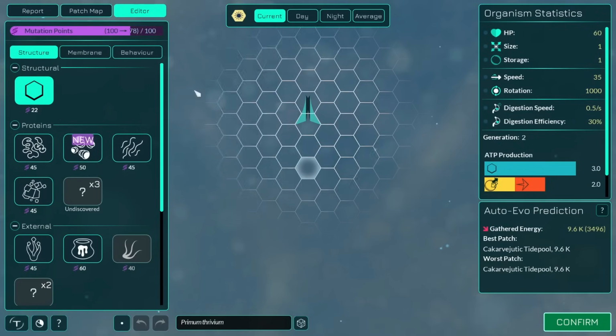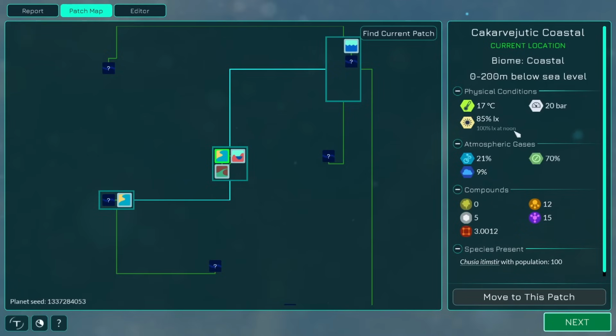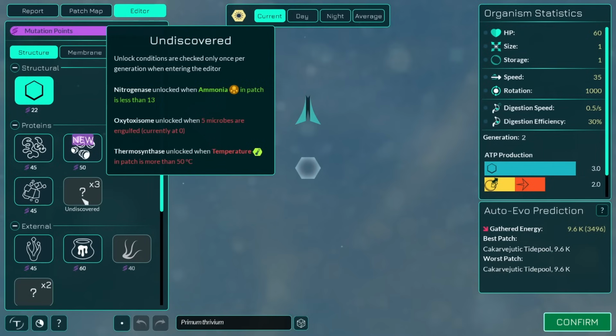If I go into the editor, you'll see this big new icon above certain organelles. That means that I have met the criteria for unlocking them. So in this case, the thylakoid, although it doesn't actually tell me right now, the criteria for unlocking it was to be in a patch with, I think, at least 20% sunlight at noon. So if I go back to patch map, this one has 100% at noon. So that's hence I have unlocked the thylakoid, which is neat. We can also see there's some undiscovered ones down here.